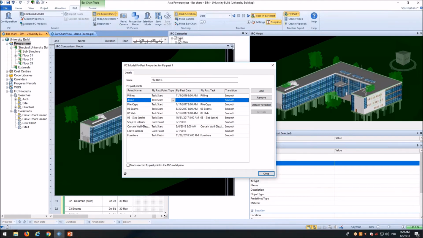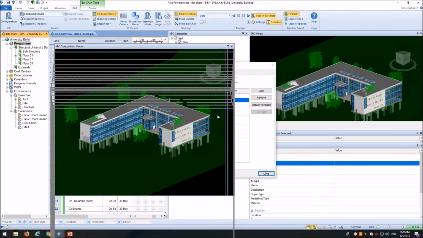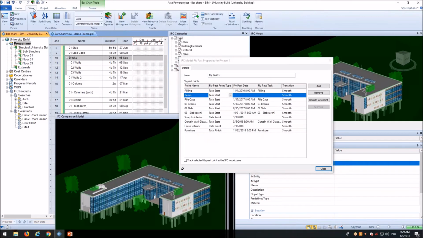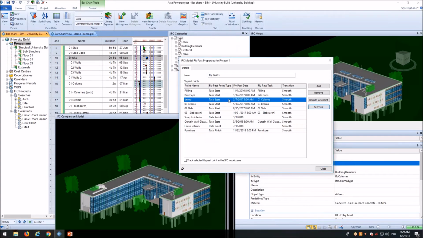And now we have to move this window, and specify which task will be related with this fly path point. You select your task from the schedule, and using the set task button you assign this task to the particular point.